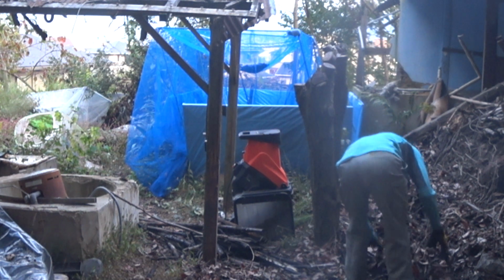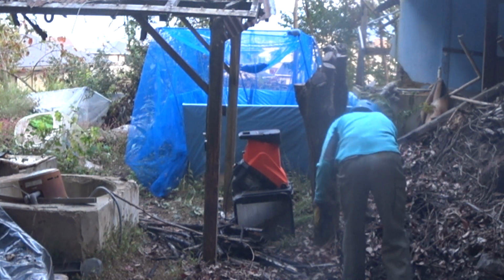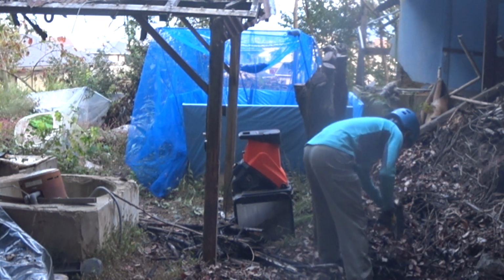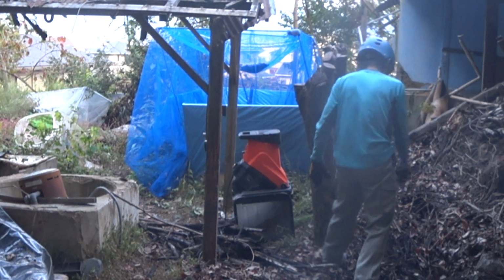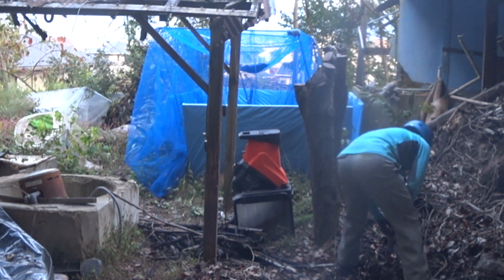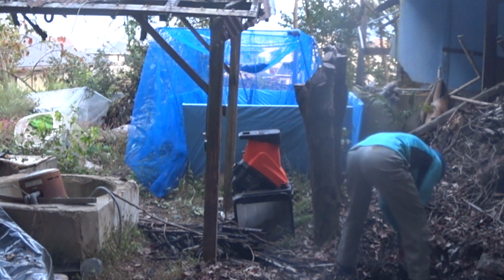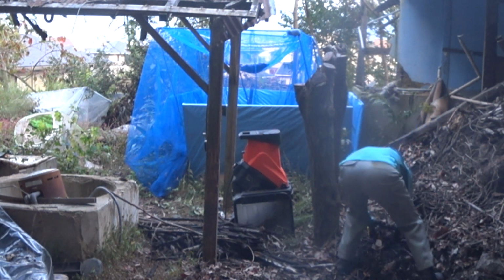Okay. Maybe you can only see my back, but I'm done with, more or less, the western half of the pile. But the eastern half, there's still a relatively large pile here, and I need to take care of that. And I'm taking care of that.